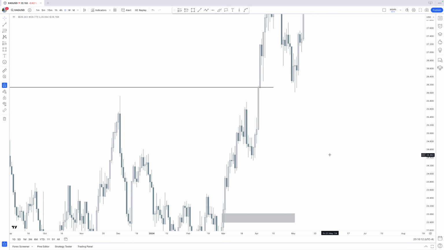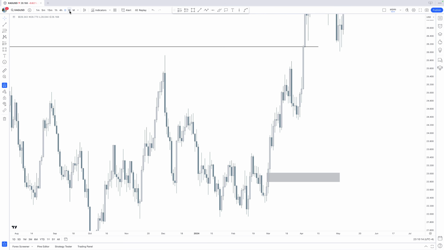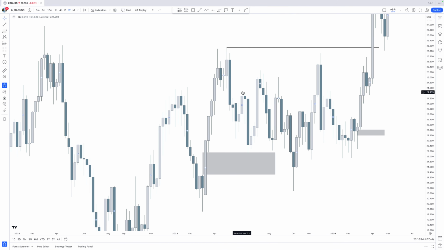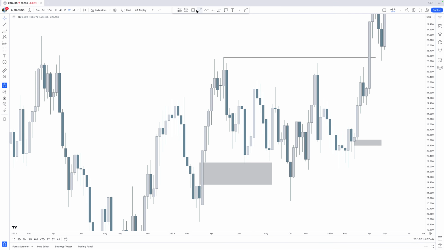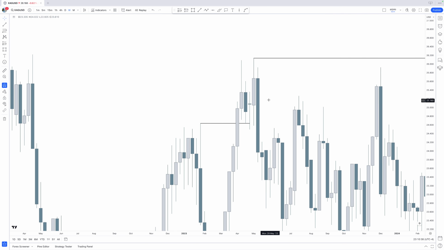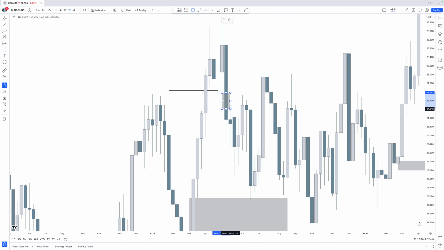But they are fair value gaps. For example, an earlier example right here is this fair value gap. We could argue the same: why did we have a deep retracement right here? Because we actually turned bearish for a little bit right here, where we were failing to continue higher off of the order block right there, failing to pay attention to detail, failing to create a new fair value gap right there, creating a bearish fair value gap right there. So we were actually turning bearish.